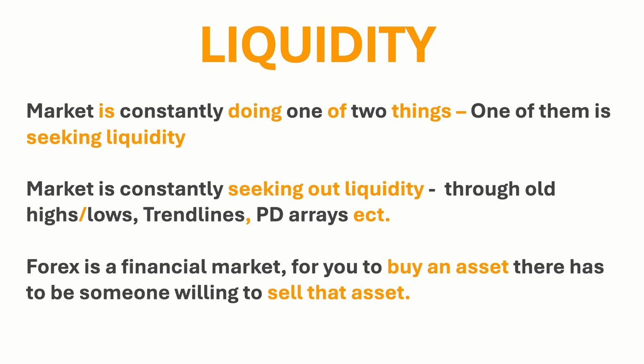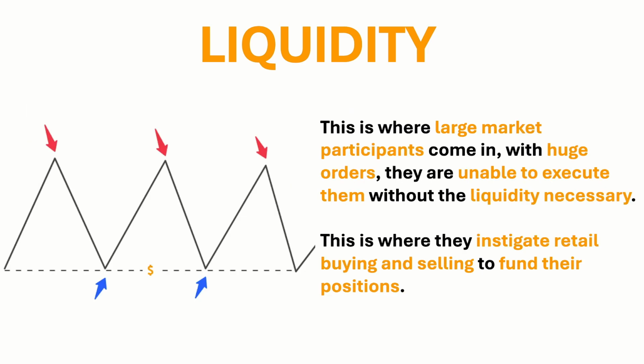Now, what if a large market participant, for example, let's bring up the Apple store analogy again because it's quite tangible. Say if someone wanted to go into an Apple store and buy 500 iPhones, would the store have 500 iPhones? Most likely not, so they would not be able to buy 500 iPhones. This is how it links back to trading. This is where large market participants come in. Large market participants being hedge funds, banks, etc.